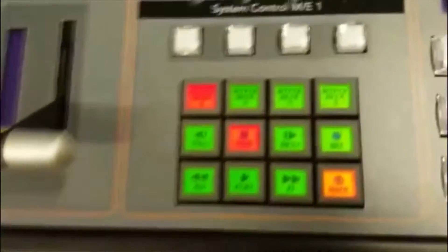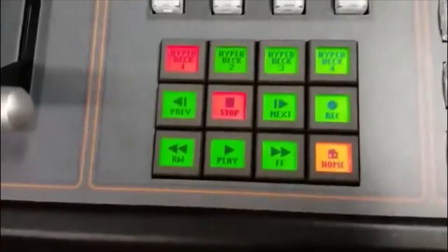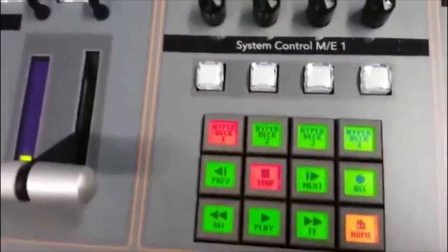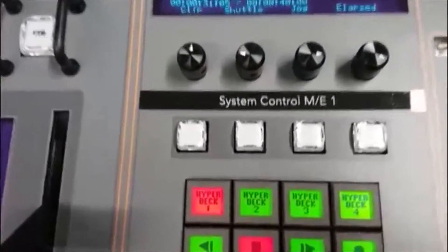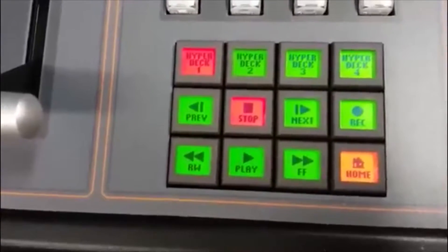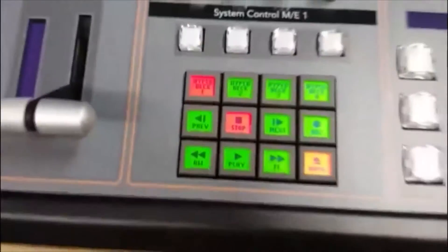So there you go — just basically tape transport buttons for the HyperDeck clips. As I've said, you can record on this system and we'll come into that in another video. But for playback, this is all you'd do: bring up the clip you need, jog and shuttle are available on those little white soft buttons, and you've got tape transport for start, stop, loop, fast forward, rewind, skip clips, and return to previous clips.